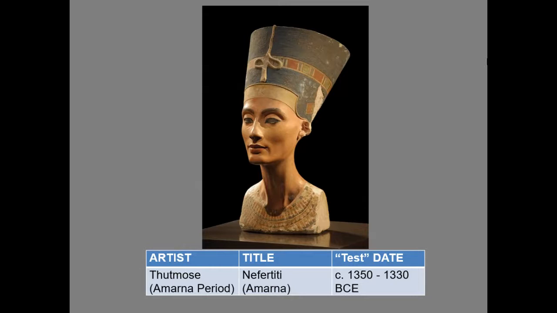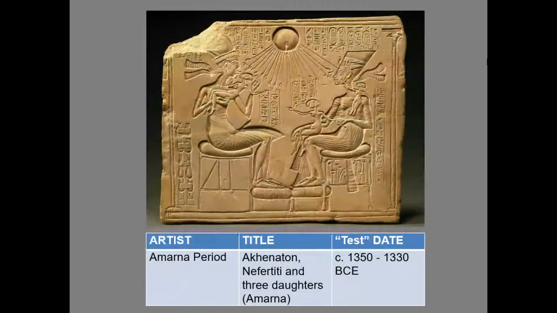So you can see that she looks more human, especially in the tendons and the connection between her neck into her shoulders and chest. She just seems more like a real person. The way that the lips are formed and the way that the cheeks respond to the movements of the muscles around the mouth and lips are really very believable, and that's very much a hallmark of this short period in Egyptian history. This is also from the Amarna period.